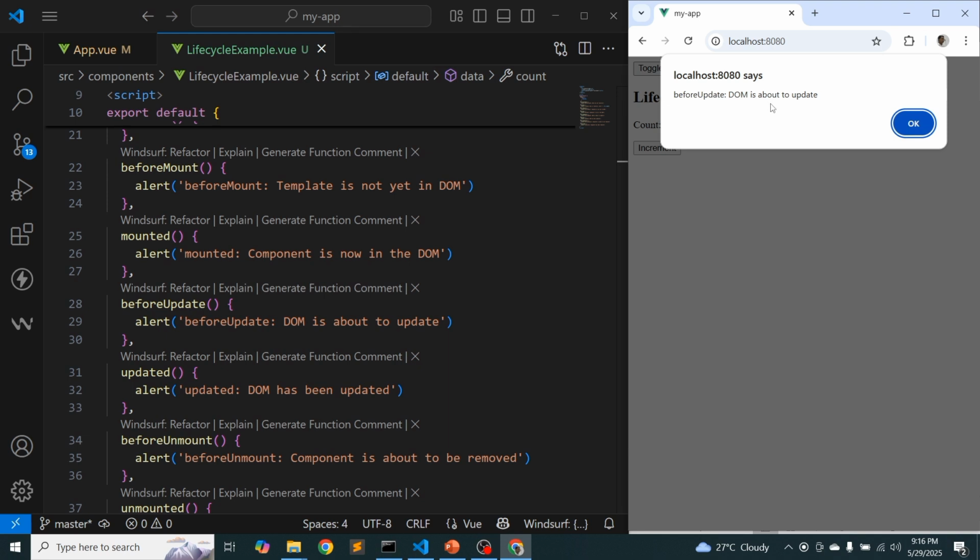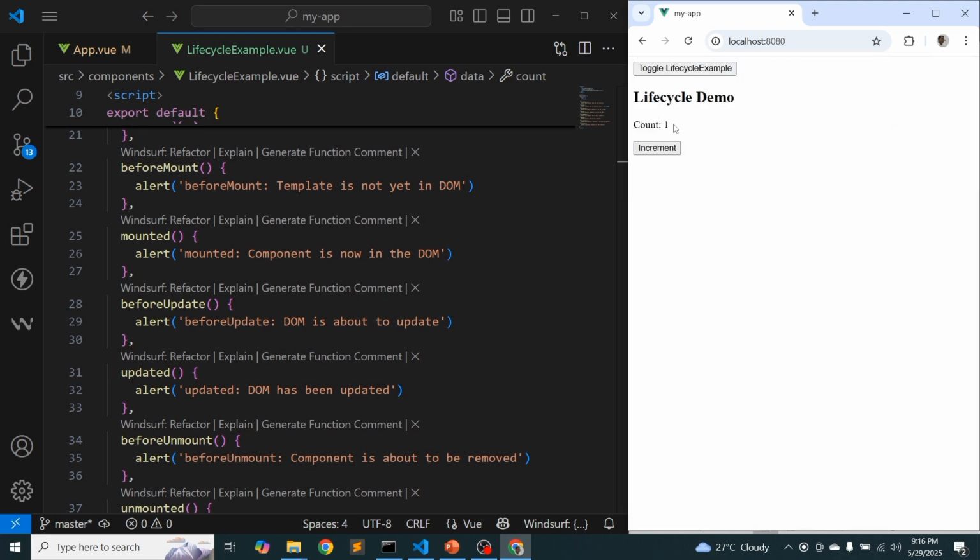Now click OK. The DOM has been updated, so okay, it's 1. So these eight functions for creation, mounting, updating, and unmounting are the base of the lifecycle in Vue.js, right?